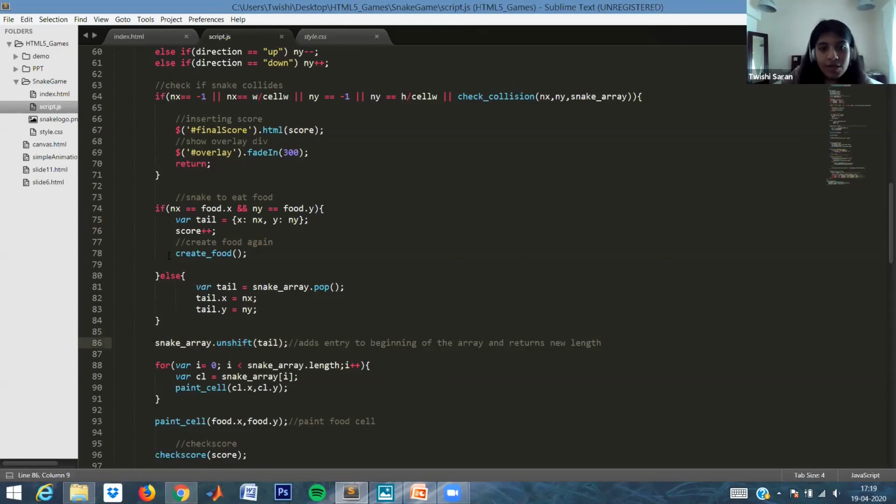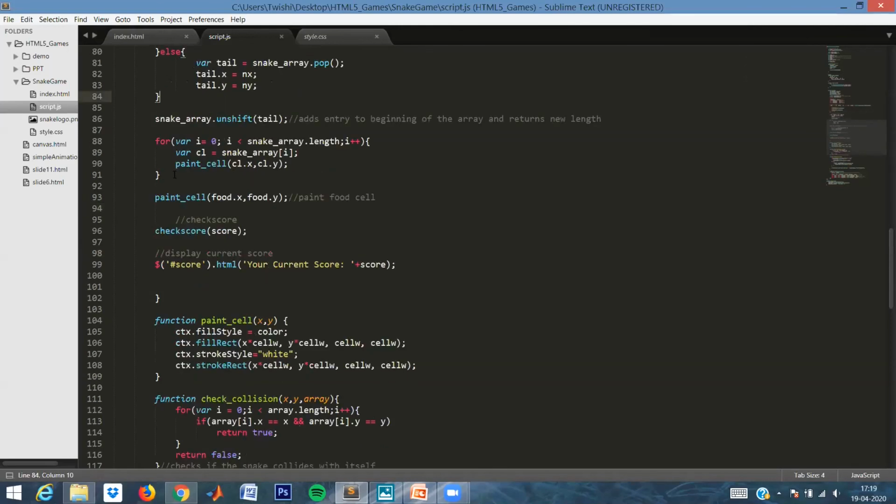If the snake eats the food, I increment my score and create another morsel of food. Else, I pop the tail and add the head. So when the snake moves by 1 pixel, if it's moving left, the back pixel is removed and the head pixel is added. The length remains the same, but it keeps shifting. So that's what this part does.